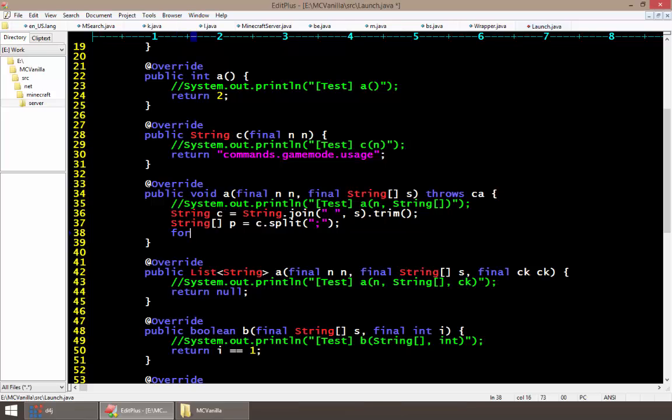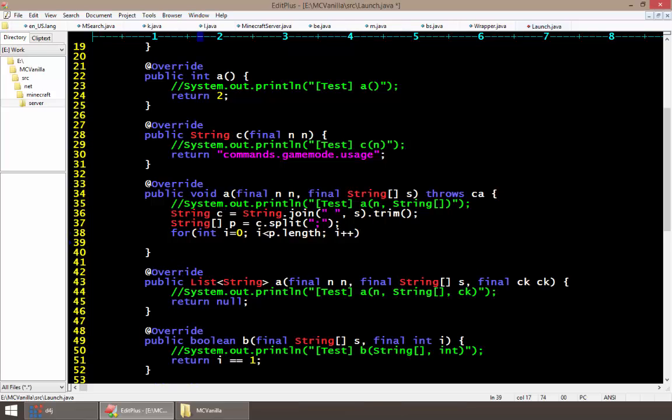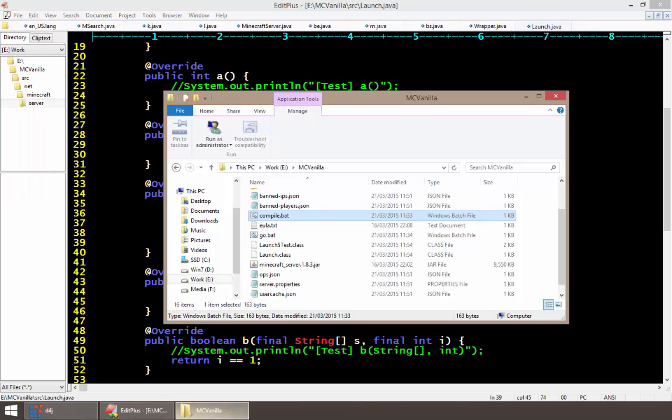Okay, and then for int i equals 0, i is less than p.length, i plus plus, and we can just execute each of those commands. Yep, so it would be command processor.a using n, and it would be p[i], and that should hopefully be a multiple command mod.